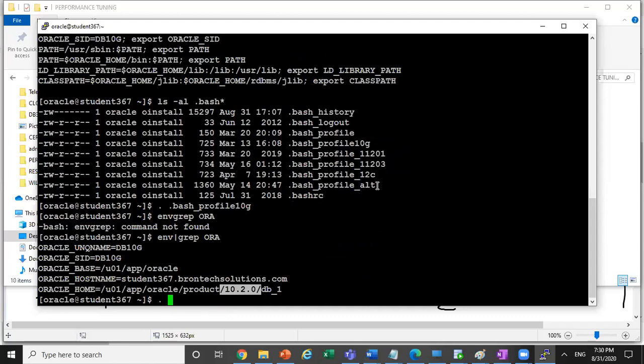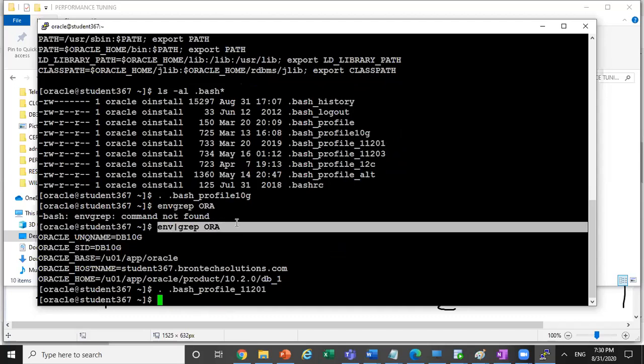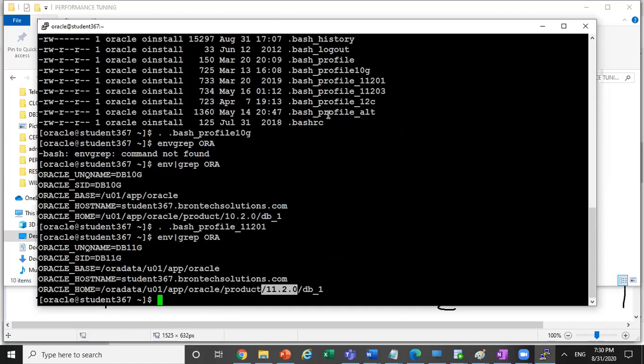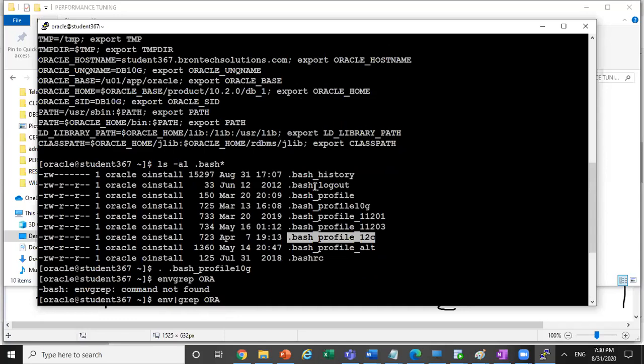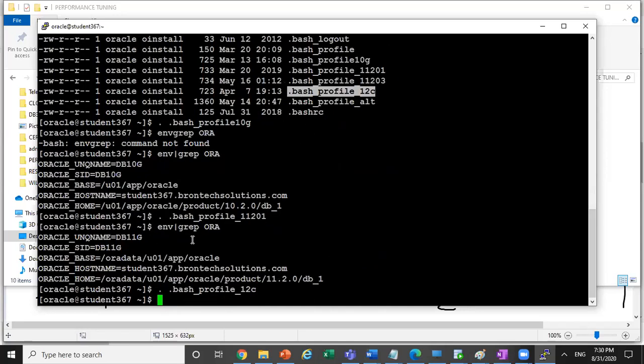Dot space, specify the bash profile of 11G. You are in the 11G environment as well. Now you see it's 11G. If you want to go to 12C, you do the same thing, dot space, the bash profile, and you're in the 12C environment.